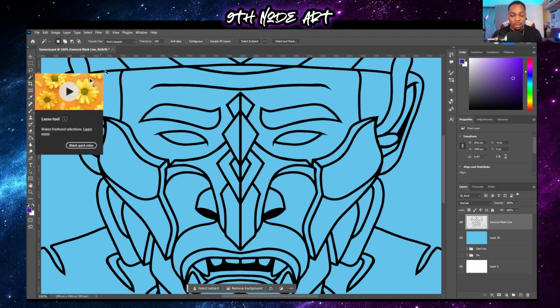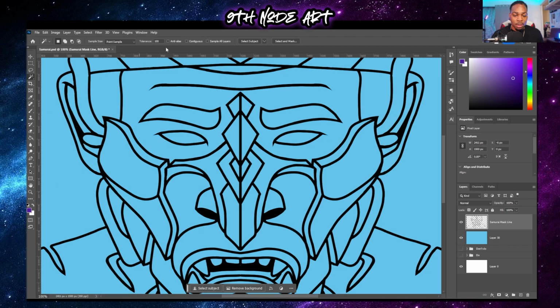You're going to use your magic wand. With your magic wand, you're going to make sure you have these selected as well. Okay, and then for those areas that you want to select for your colors, you're going to be on that same layer, right? You're going to stay in that line art layer so you can actually get the selection of these areas. Okay, we're going to hold down the shift key and we're going to select these different areas that we want to color fill. Okay, so we have a selection, right?